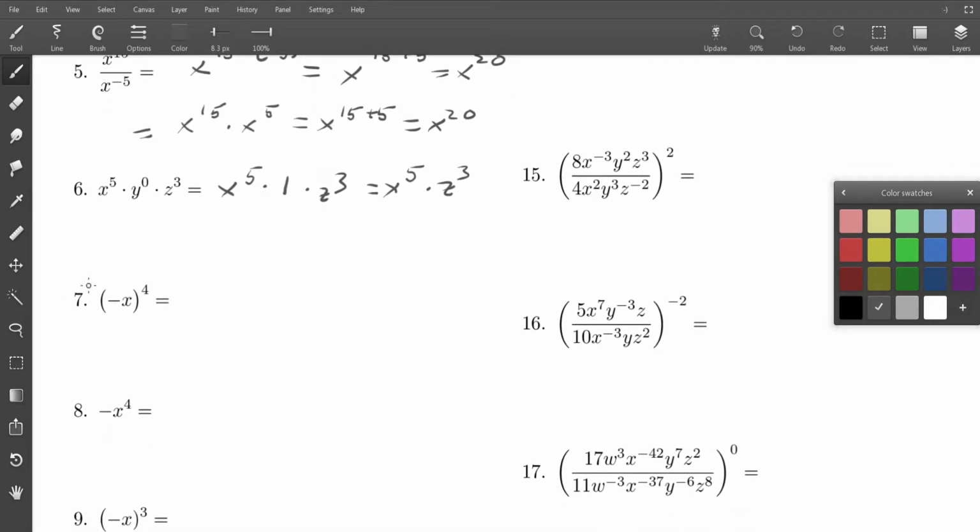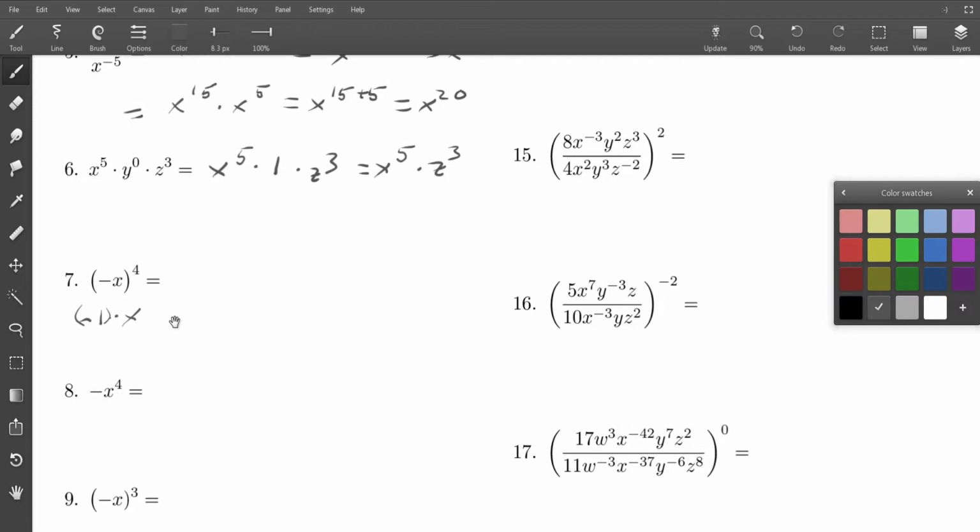So now, this problem is a little bit different. I don't think I covered something like this in class. When you have a negative number in these parentheses here, depending on your familiarity with the subject, one way that you can think about it is thinking about negative x as negative 1 times x. Because these two are just going to be equal here, this means that we can actually write this as negative 1 times x to the 4th.